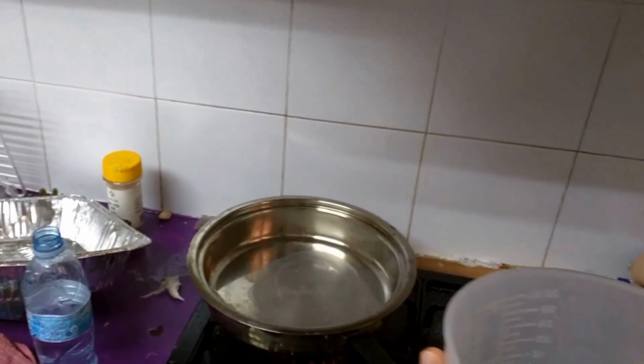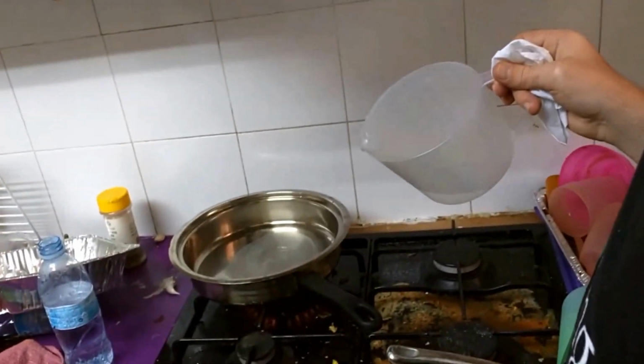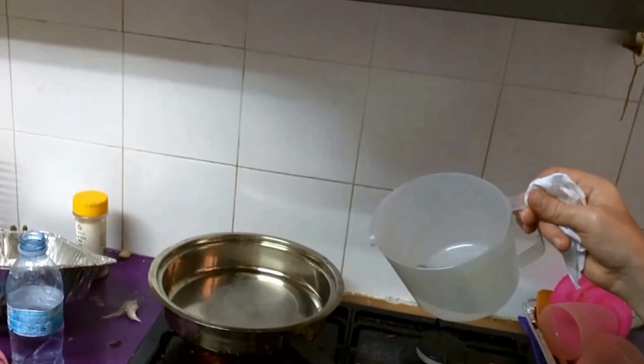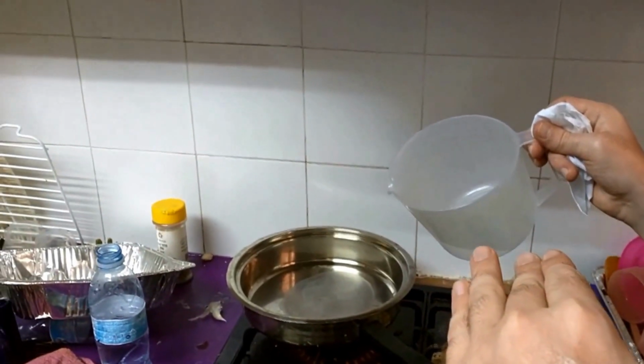So what's going on here? You know what's happening? When a drop of water touches the bottom of the pan, instead of it immediately turning into steam, the bottom of it turns into steam. When the bottom turns into steam, you know what that does? That keeps the top of it from touching the bottom of the pan. So it's like it's floating.